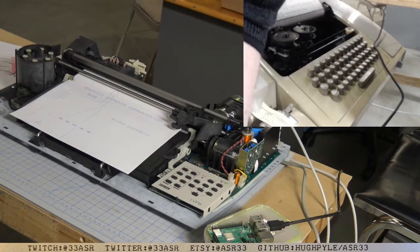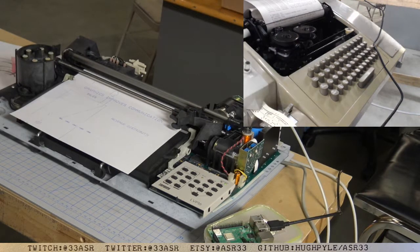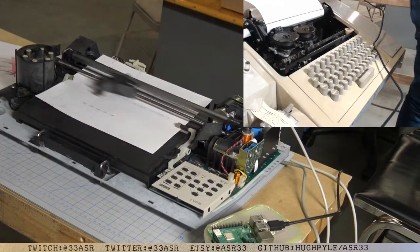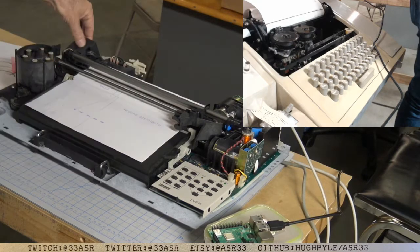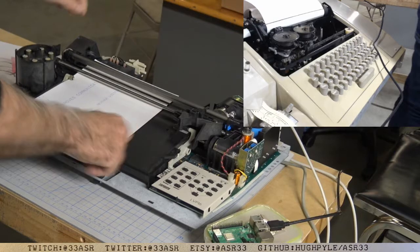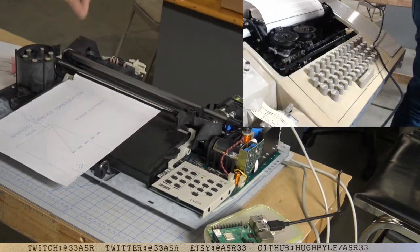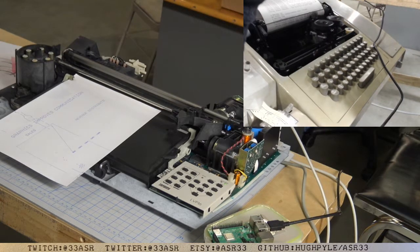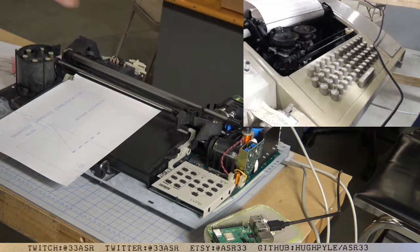So, let's try that again. And it goes chuggity chug, an error. For some reason, it's throwing the paper away. There's nothing I can do really, but maybe it's expecting the paper the other way around, but it seems odd. Is that possible? I didn't read the manual. I guess I could read the manual. No, it's before it gets to print. It's throwing it off the paper even before it gets there.